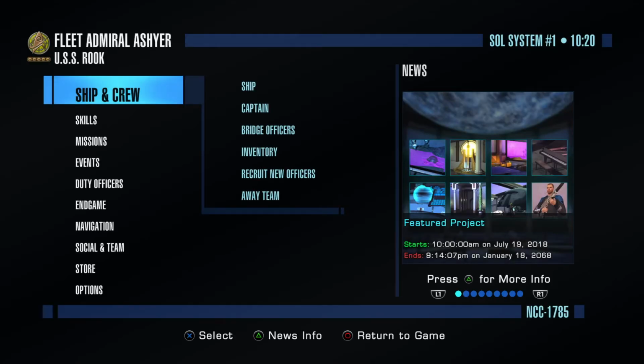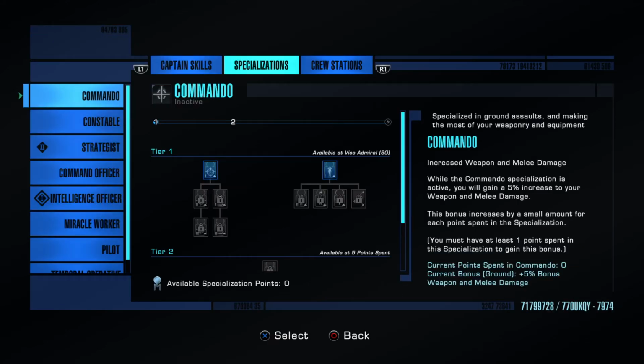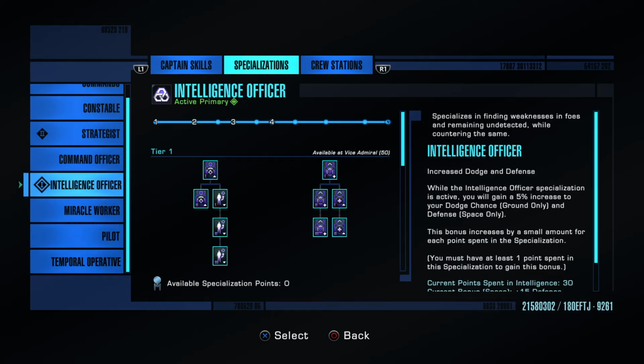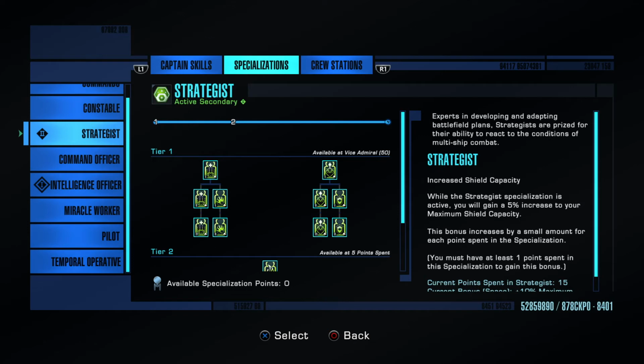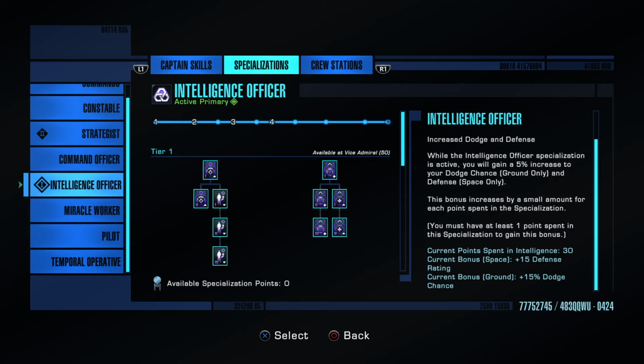So let's go back in here. Now once you're level 65, you start working on your specializations here. For specializations, you pick the things that are going to work best for you. What I did here is intelligence officer as primary and strategist as secondary. Strategist secondary is what gave me that diversionary tactics. Intelligence officer, without this seat at all in this cruiser, it gives me flanking and defense and dodge. So not much else with that, but I use it in most of my builds, so that's why it's there.